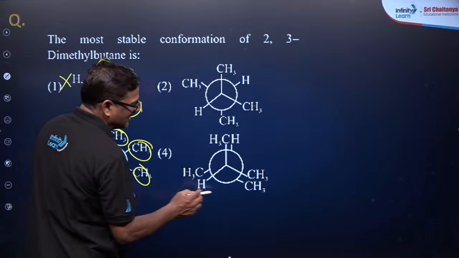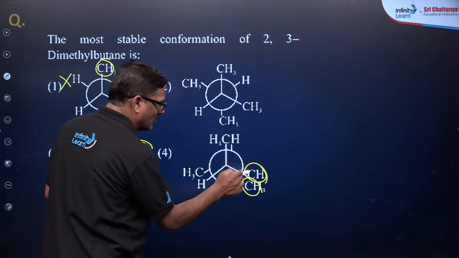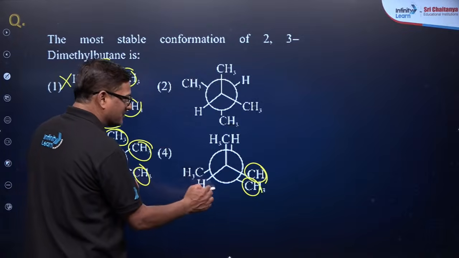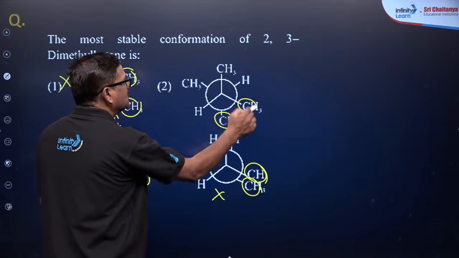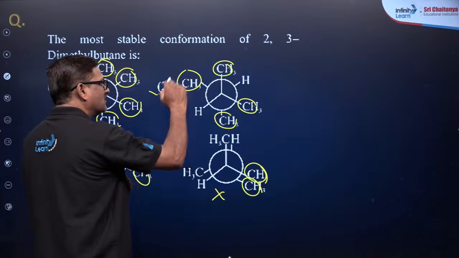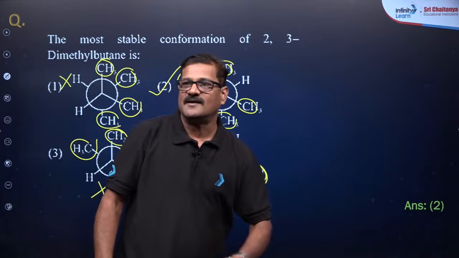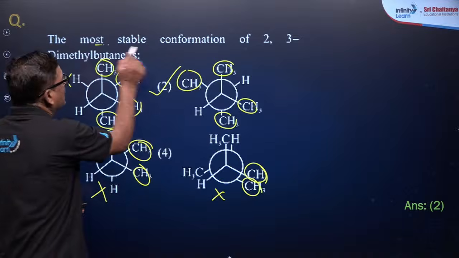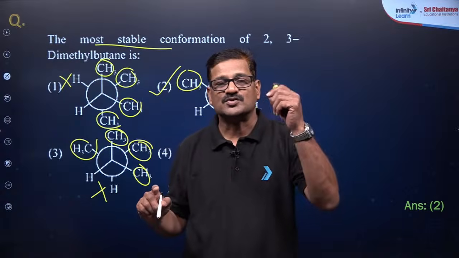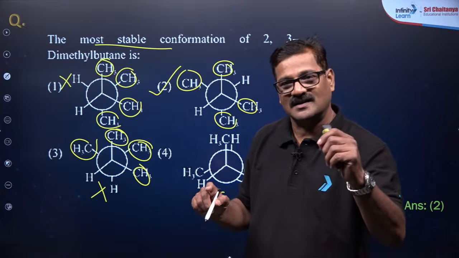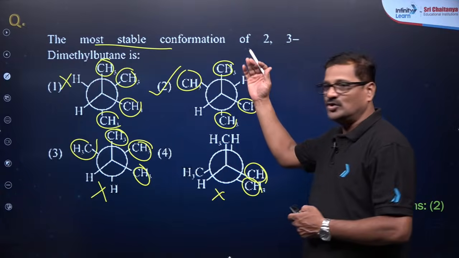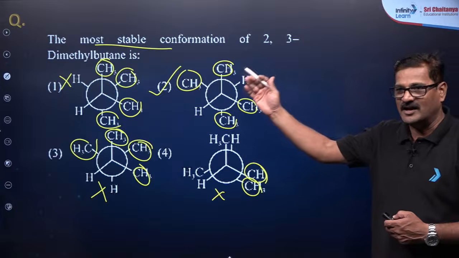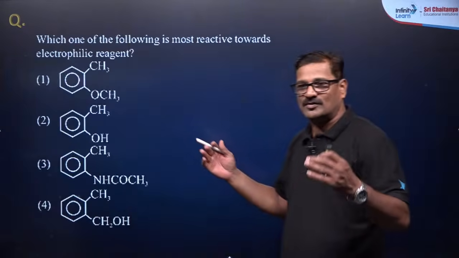Now you can see this methyl group, you have eclipsed. When these methyl groups are a little far away, it is the gauche conformation. So it is the most stable. समझ में आ रहा है क्या बेटा? Most stable conformation should give less repulsion structure. Bachcho, come on, you all understand this. Any doubt?